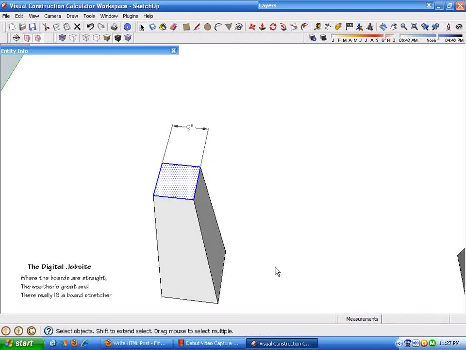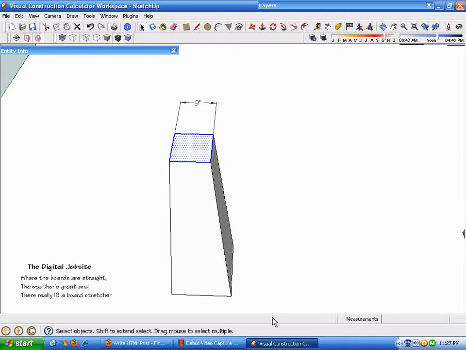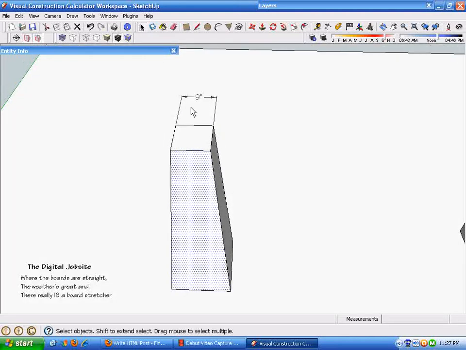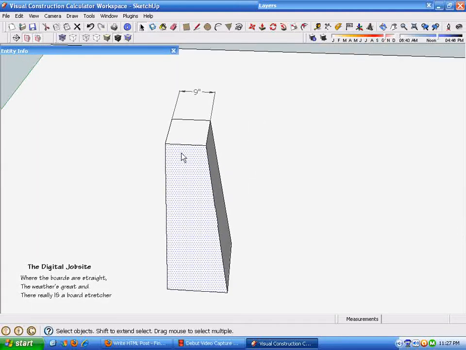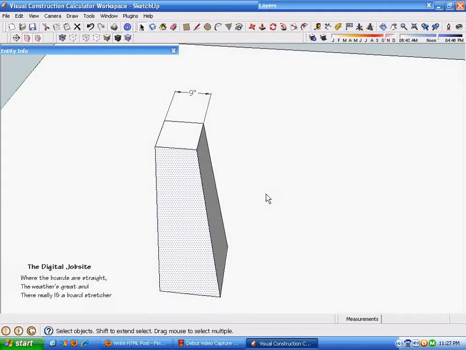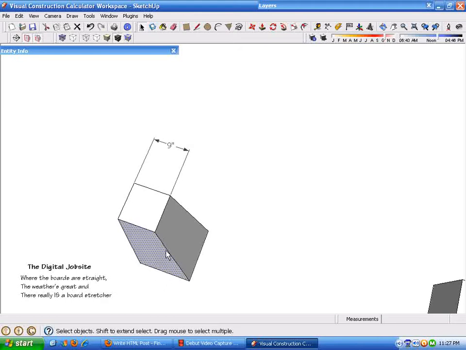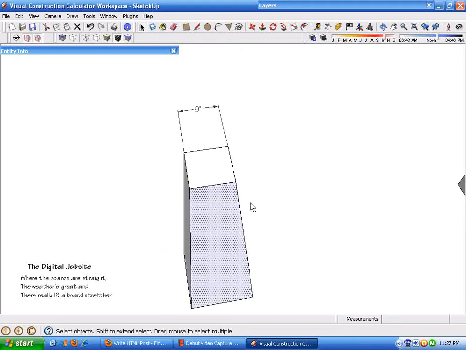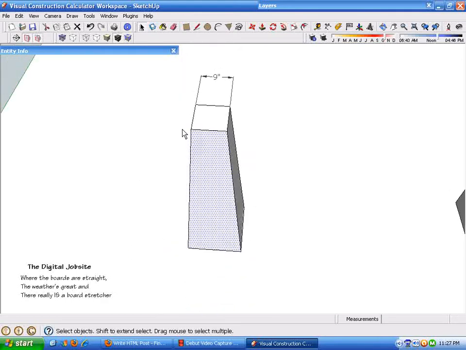So all I needed to do was draw it up as a parallel sided column, and then use the scale tool with the control key to shrink the top down to the dimension I want.